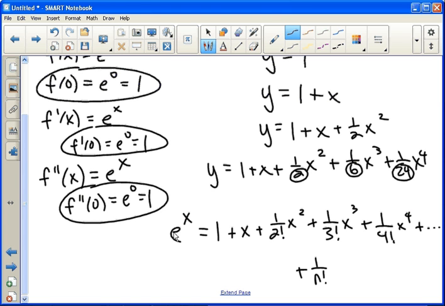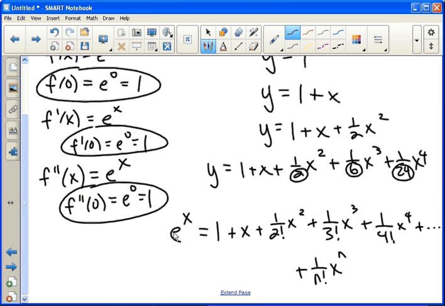So if you want to approximate e to the x, you can use this formula. Now again, the more terms you use, the more accurate it will be. For now, we're just dealing with the finite, so we're going to jump into series later on. For now, when they talk about Taylor polynomials, they really are just talking about a finite amount. It could be 1 term, 2 terms, 3 terms, 4 terms, 5 terms, 100 terms, but it's going to be a finite amount.